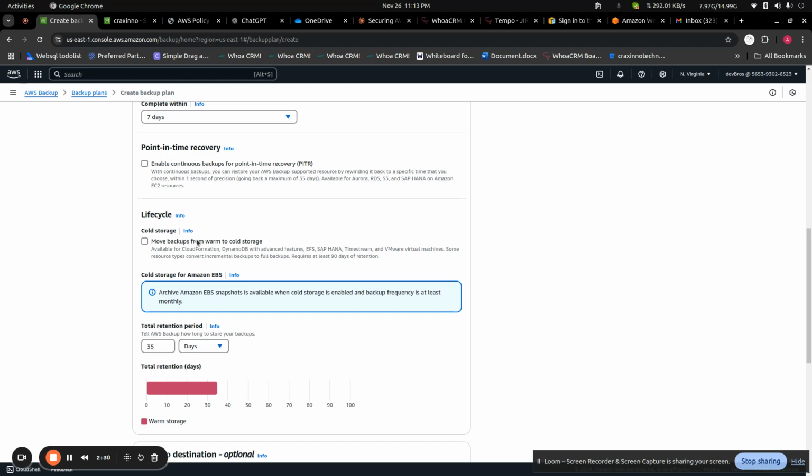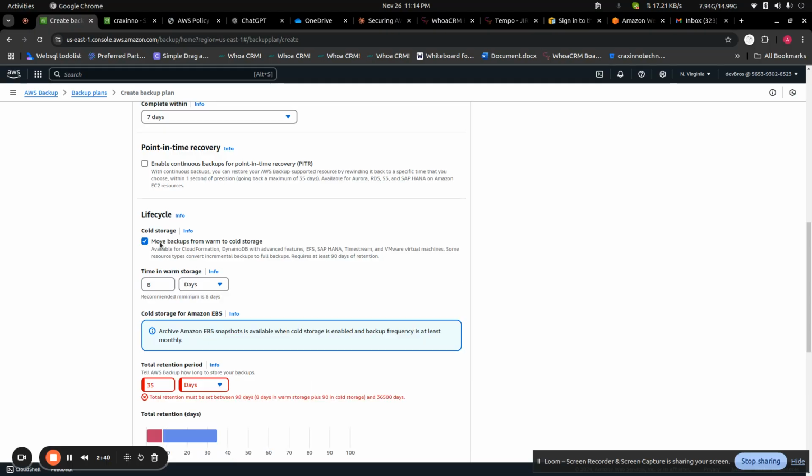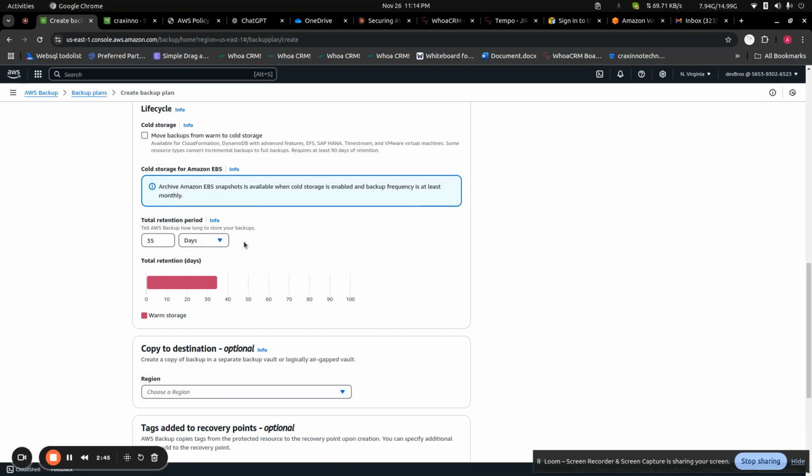So in case we need a longer backup, like 5 years, 6 years, maybe in that case we can keep the 3 years backup in cold storage and the rest of the backup in retention.